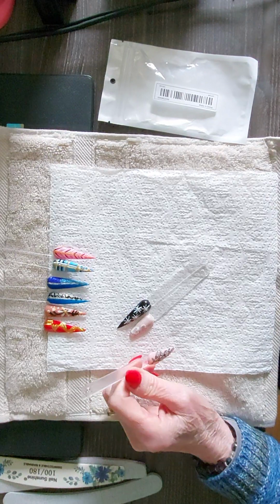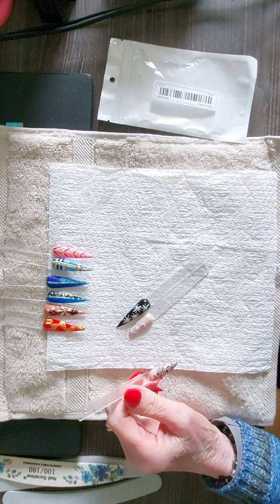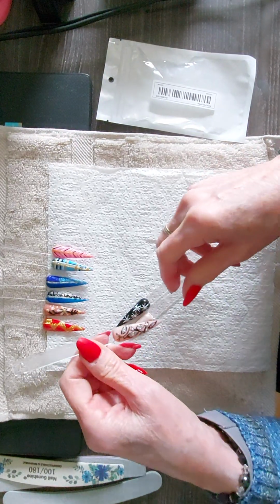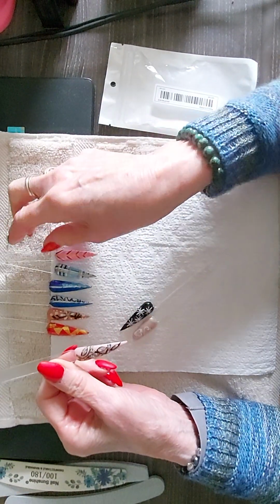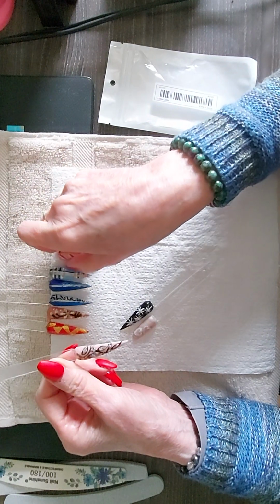Sorry, I'm eating a whole soother to clear my nose. Not done yet. I've not got a cold, but my nose gets blocked. So if I talk down my nose, very sorry.